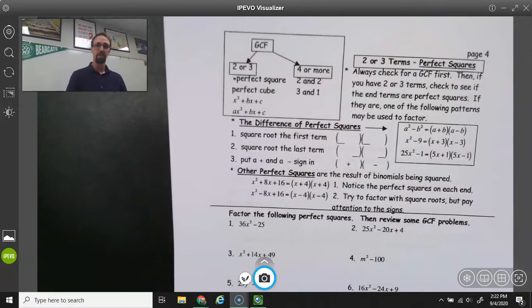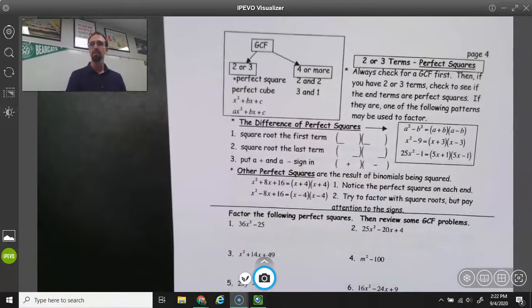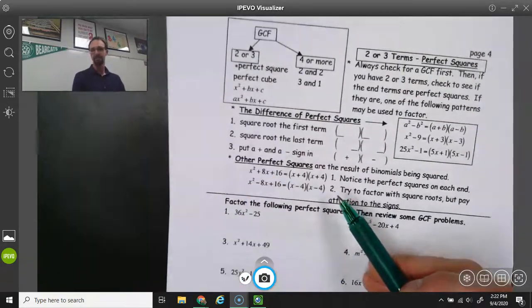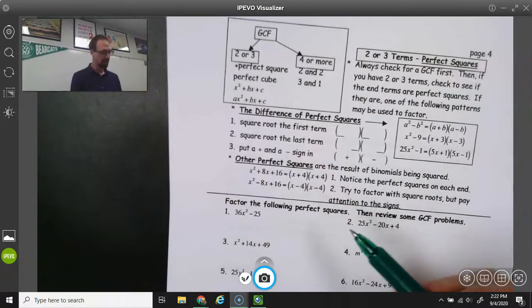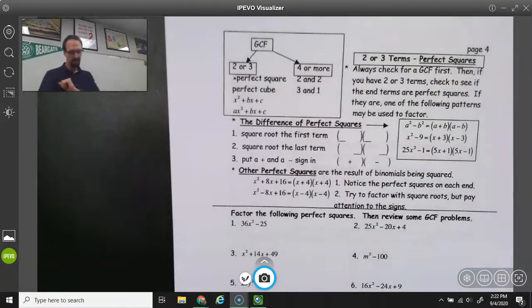When you have some other perfect squares, you might have terms that give you a third term, a trinomial. The reason is that you have two that are addition or two that are subtraction, but they're going to give the same result. An example of that is x squared plus 8x plus 16. X squared and 16 are both perfect squares. Your middle term is 8x, so this is a perfect square trinomial. You just have to be careful with that middle term because it's not always going to be exactly what you want it to be. In this example, it worked out fine. Some of them later on don't, so just be careful and double check.